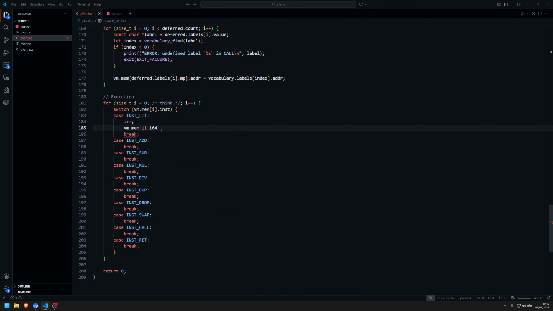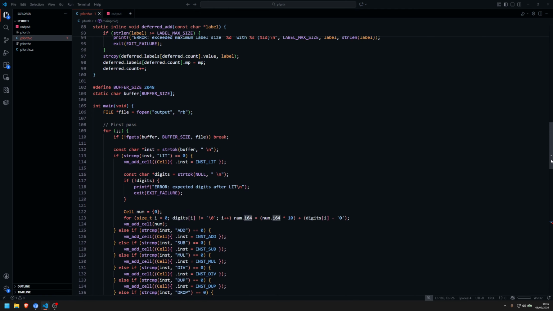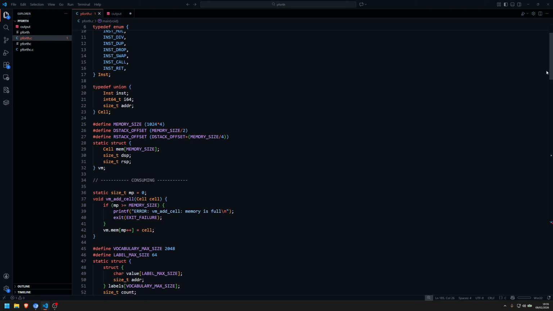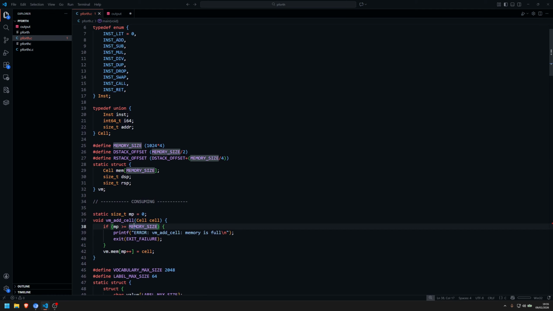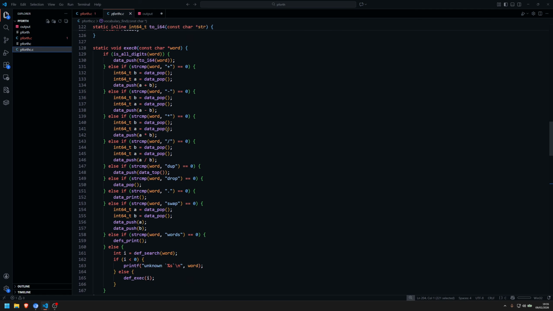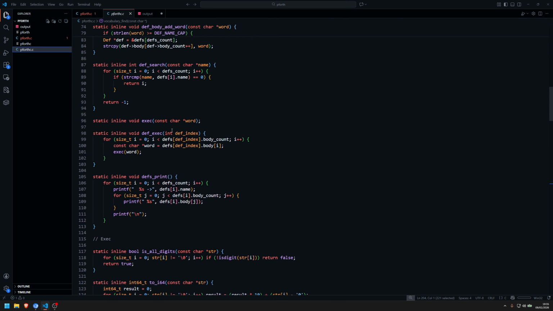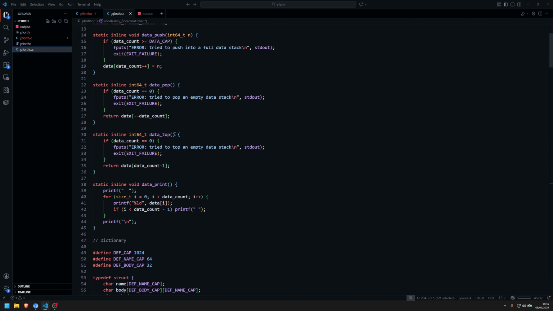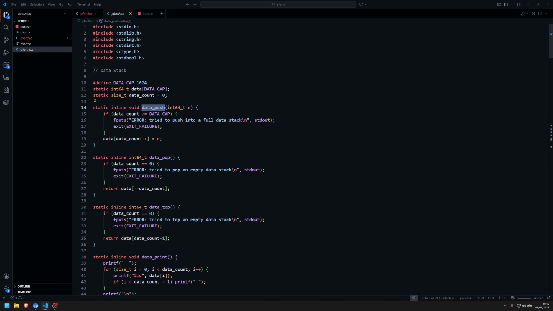And here I only need to push stuff into the data stack. I need to check if this is greater or equal than the stack offset, because we don't want to disturb the data stack. So we can copy these functions from here that we used, for data push.